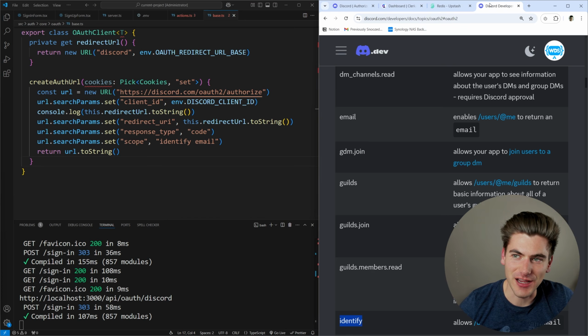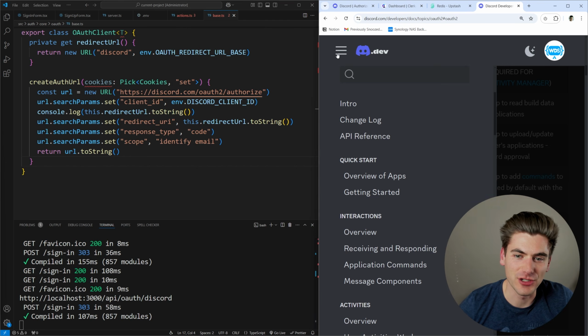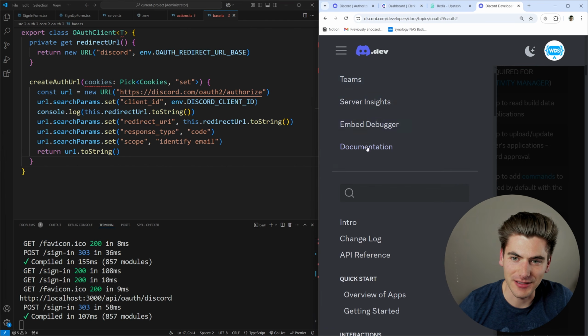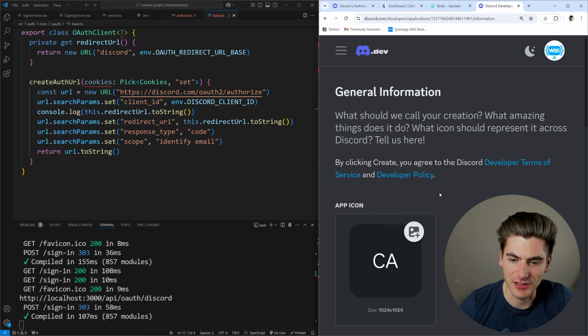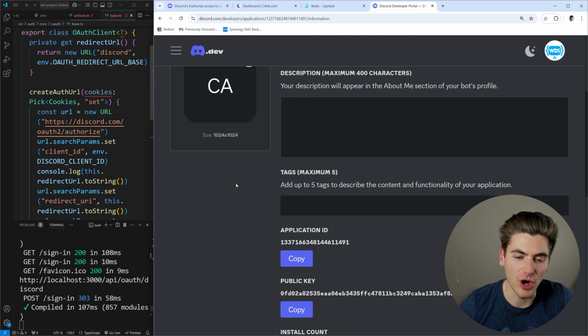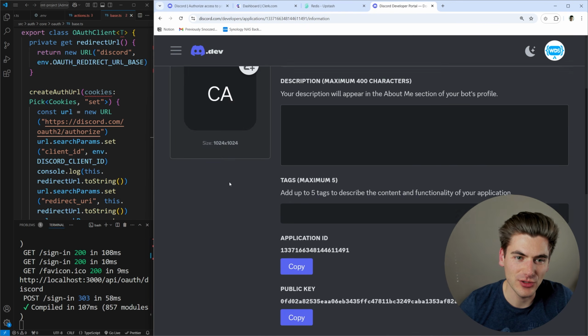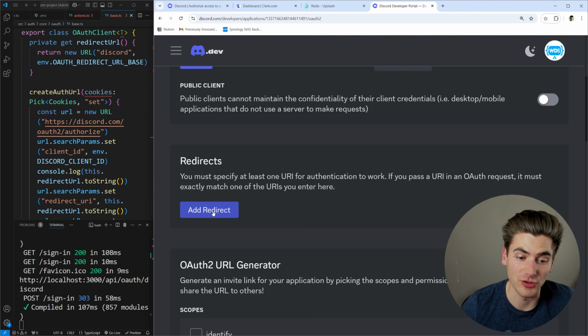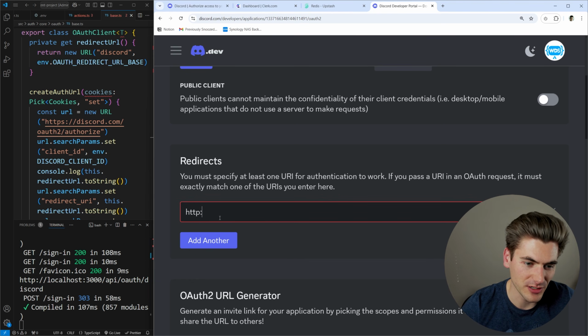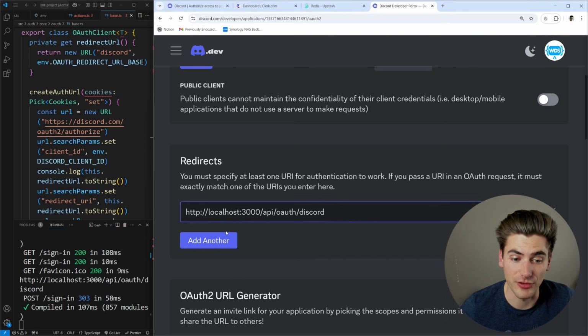I believe the reason for this error is actually because we never set up a redirect URL. So we need to go back into all of our different applications. Let's go ahead and find that auth, which we called custom auth. And that's because whenever you do OAuth related stuff, you need to make sure, let me find the OAuth section, you need to make sure that you specify all your redirect URLs manually. So here, http://localhost:3000/api/oauth/discord. That is our OAuth URL that we want.